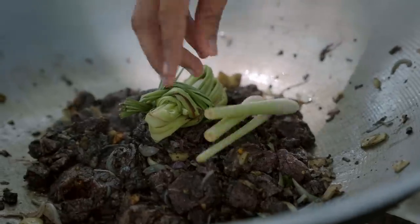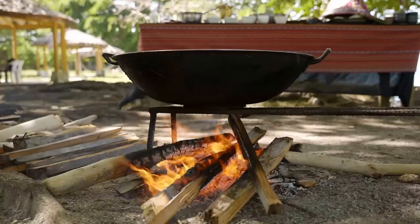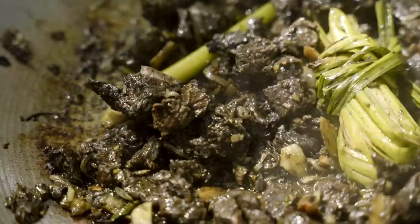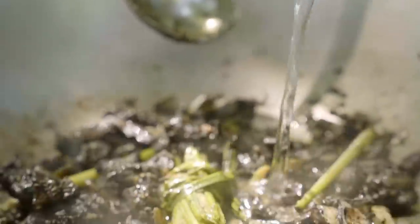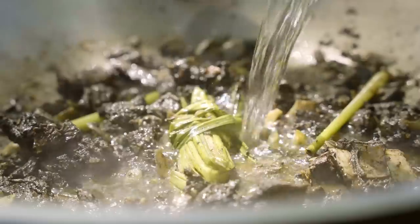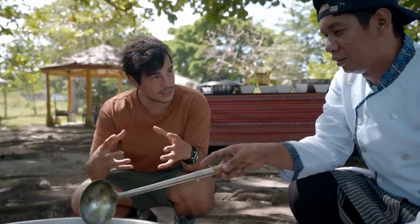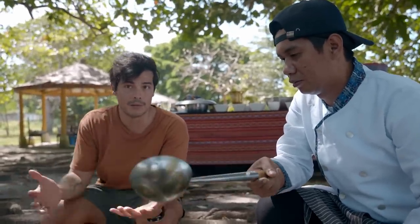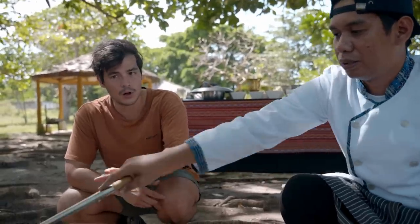Lemongrass is added and the mix is covered over a controlled fire to draw out as much flavor and fat from the meat. So, proper kind of like super stew making process where you would sear the beef first to really give that char, that Maillard reaction, all the flavors to get together. Tapos yung tubig to give that broth just so much flavor also. So that was my 30 minutes without water covered.